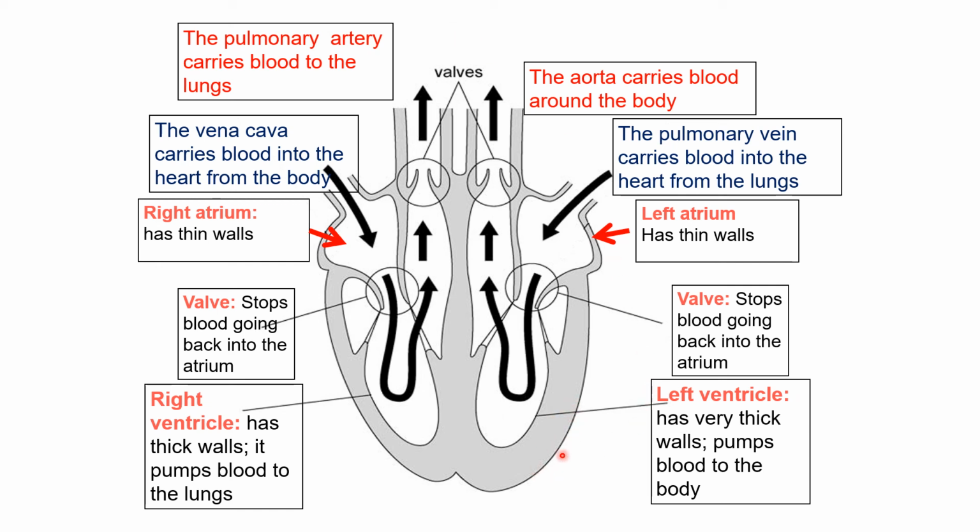Another thing to point out is that the left ventricle, so remember left is on this side, has very thick walls, and that is to apply more pressure to pump the blood all the way around the body. So the left side has got thicker walls because it's got to push the blood further. Remember, if you look at someone's insides, their lungs are very close to their heart. So the right side that is just pumping blood to the lungs doesn't need to be as thick because it doesn't need to apply as much pressure to get it around the lungs. The left side has to be thick to push it all the way around the body.